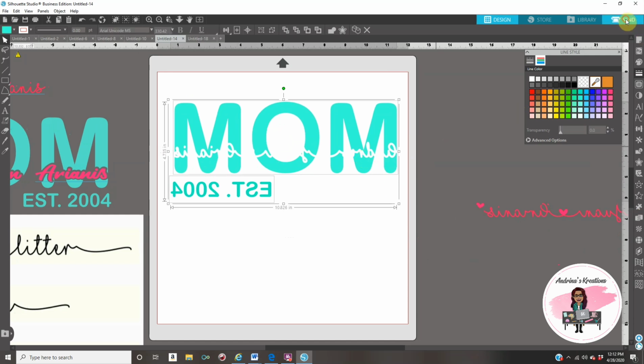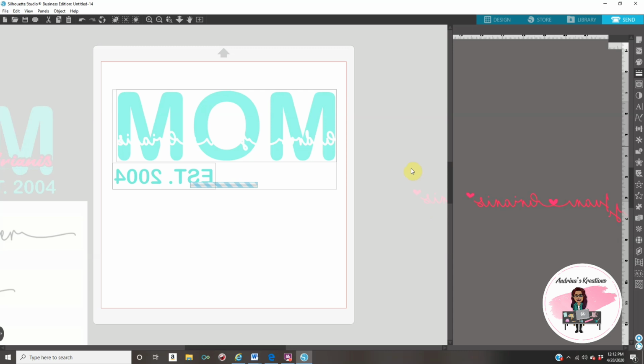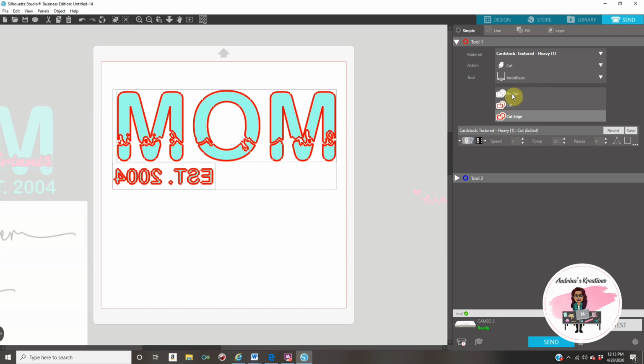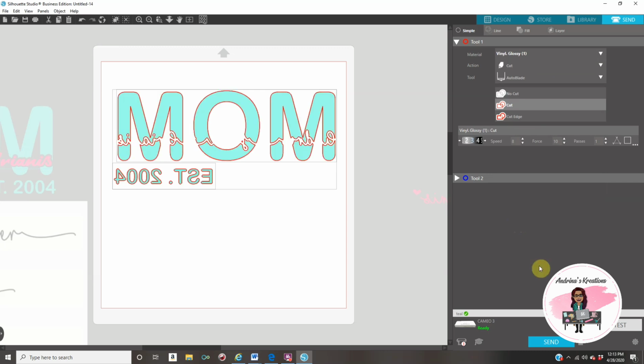You're going to go to the send panel. You are going to click on what material you are using first. So if you're using vinyl, you need to make sure you select vinyl. Right here where it says no cut, cut, and cut edge, click on cut. And then right here where it says material, you're going to select vinyl. Once you select vinyl, right here under, you're going to click send. Load your vinyl to your mat and then click on send, which I'm going to record that part so you can see what I'm doing.